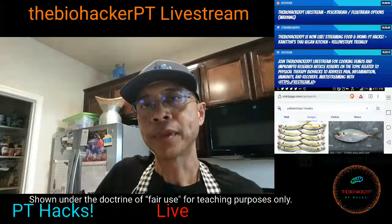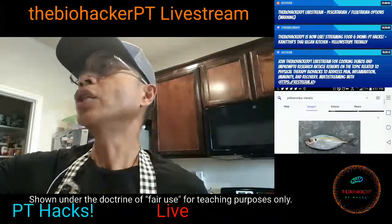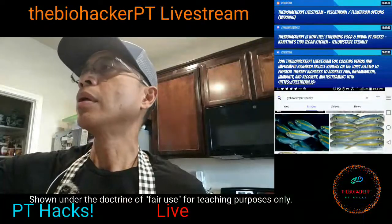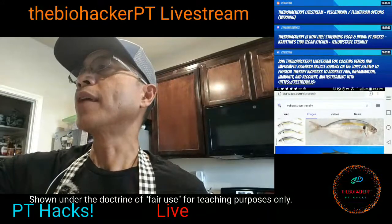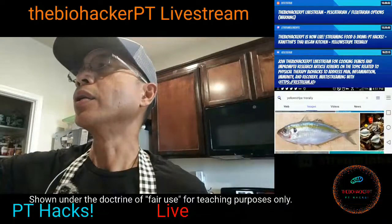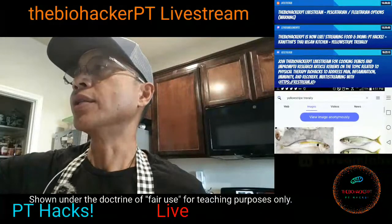passed for the consumer. All right, so on the screen here is the picture of the yellow striped fish. And as we do this, we're looking at some more pictures as we speak, and you can see how cute they are. They're not quite the Finding Nemo fish version of Trevally, but these are ones that are found in certain areas, especially in the Pacific Ocean and those bays that are around the Philippine Islands and such.